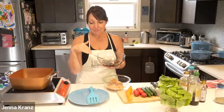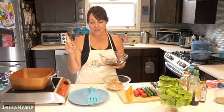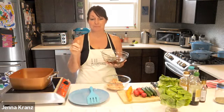So in this marinade, and it's on your recipe sheet, but it'll have some soy sauce, some oil, some vinegar, garlic, ginger, and a sweetener.